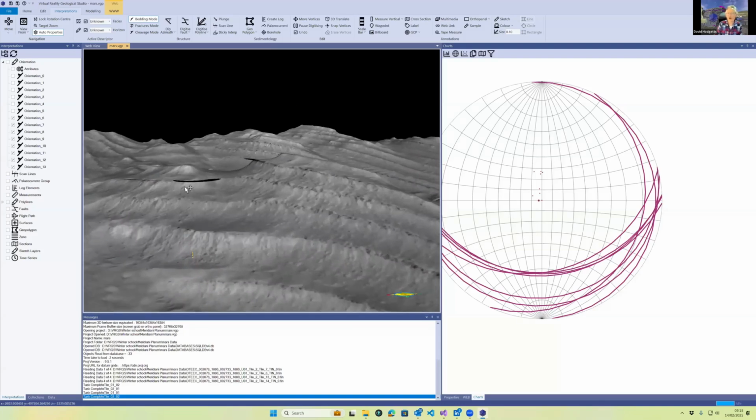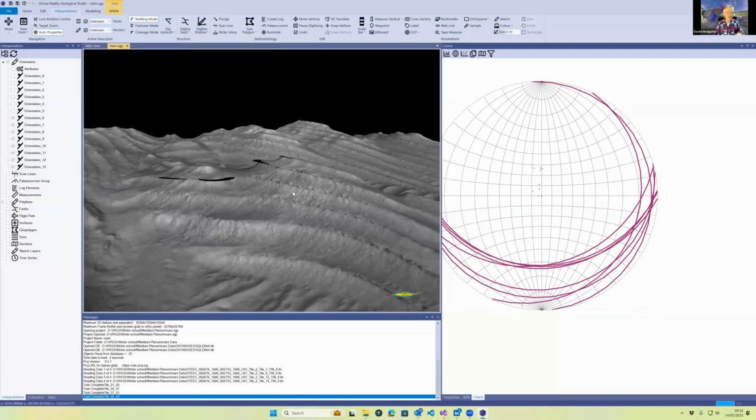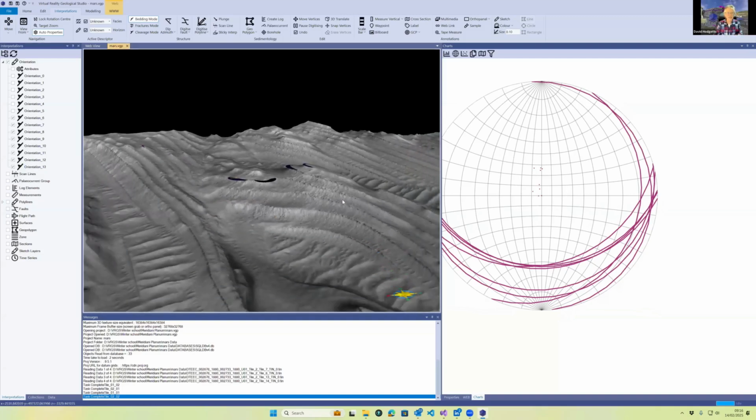They're not that far off from what we can see in the rest of the data. So not 100% confident, but they're representative. And what that is showing on the StereoNet here, so let's switch those on and off so we can see that the dip direction has also changed. So they're quite flat still, but the actual direction in which they're dipping has changed. And that's what we can see in the data.